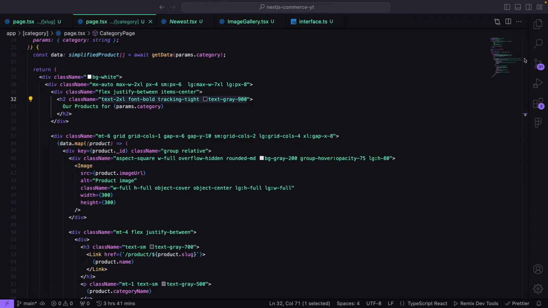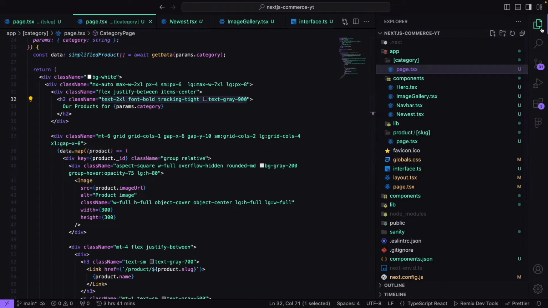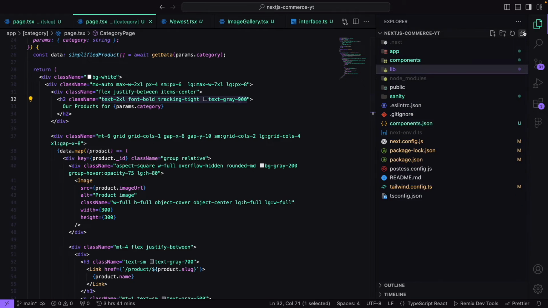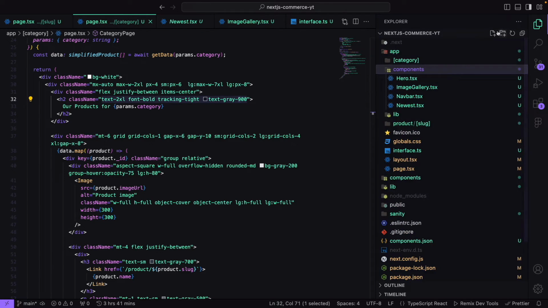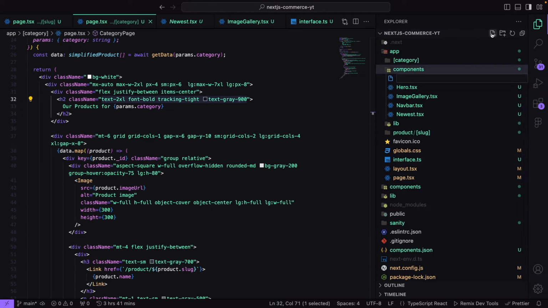So to do that, first of all, I want to initialize our use-shopping-cart. If you can remember, we installed a package called use-shopping-cart, and this makes life much easier to handle this whole state, and also to persist the state in local storage and everything like that. So to do that, we'll go inside of our app folder, inside of the components folder, and create a new file, and let's just name it providers.tsx.